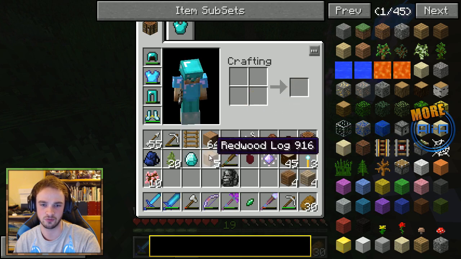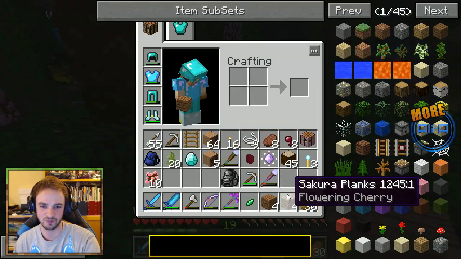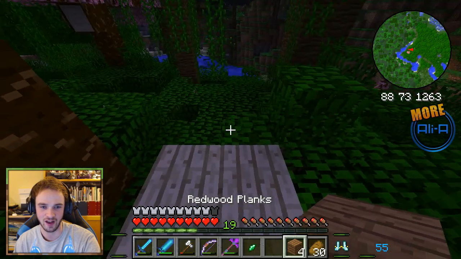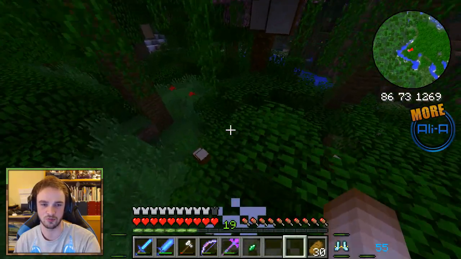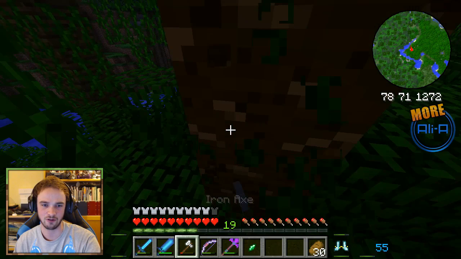All right, so we've got this wood, and we got this wood. Can I interest you today, sir, in some fresh Sakurai wood? It'll make your house look... That's a really cool colour. It's grey, like birch, but more silver. And is that the redwood? Yeah, that one's pretty normal, to be honest. It's kind of like jungle, but a little bit different. I honestly rate the Sakurai wood.